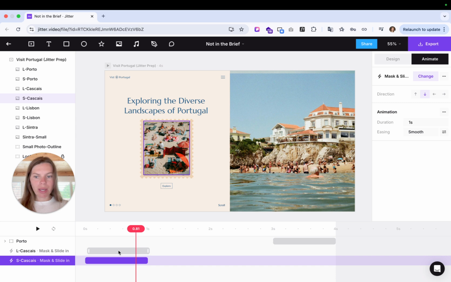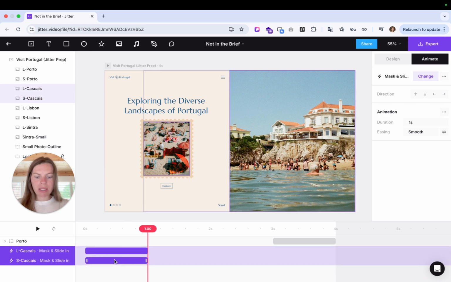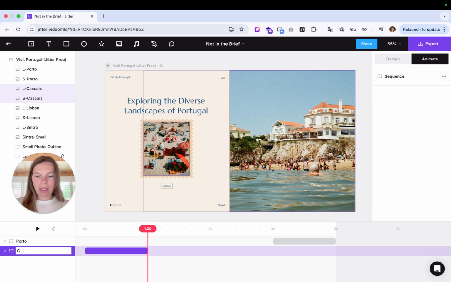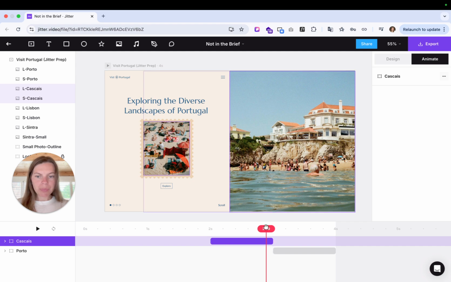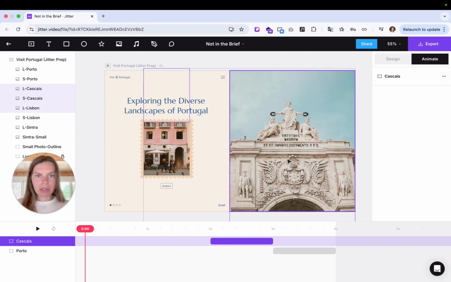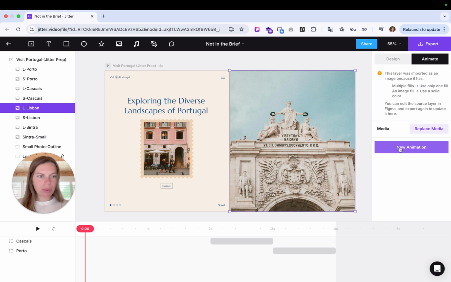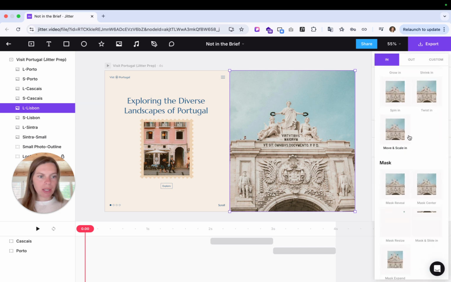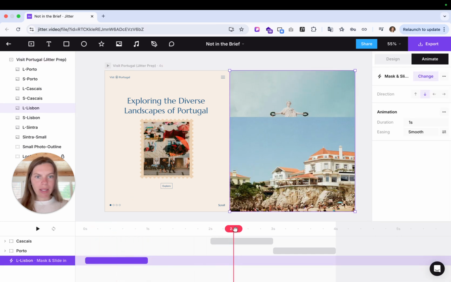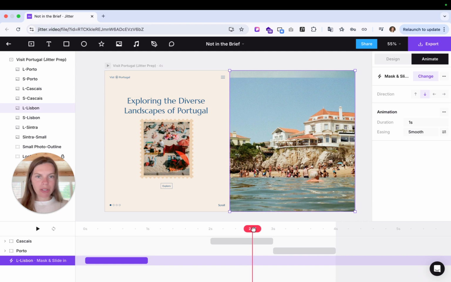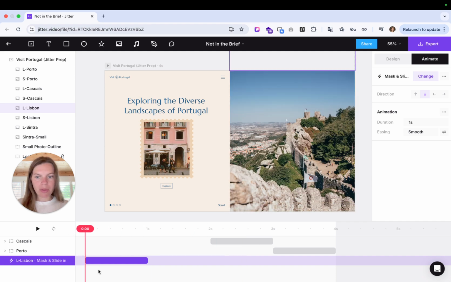And that looks great. So let me align these, group, name it, and we are going to move that up and over to the side. Okay, now we're going to do Lisbon. So new animation, mask slide in, right? So this one, Qashqai's is coming up, so that one is correct.